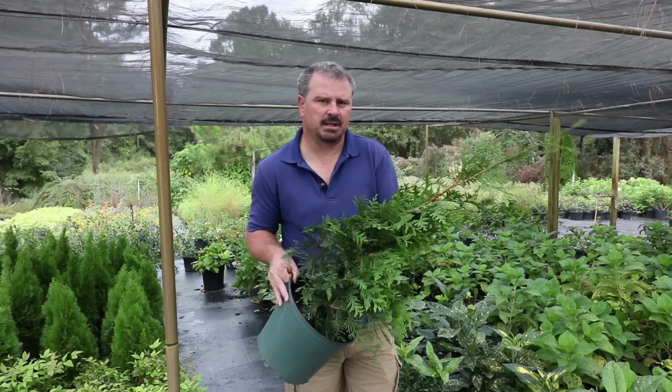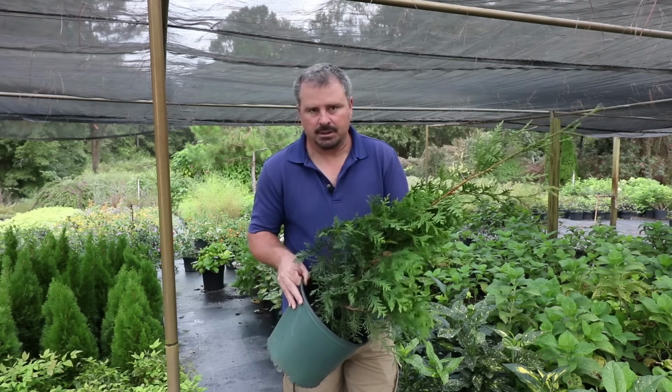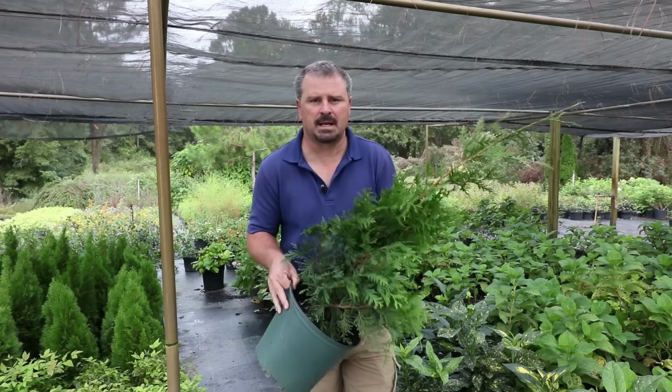This thing's probably going to end up 15 feet wide at the base in the future. So depending on how long you plan on being in your house, you need to be on a large lot to use this plant. But that would be the appropriate use for it. It's a border plant between you and a neighbor.